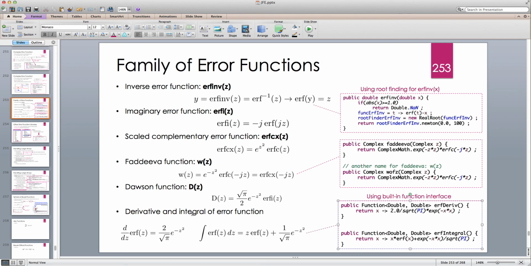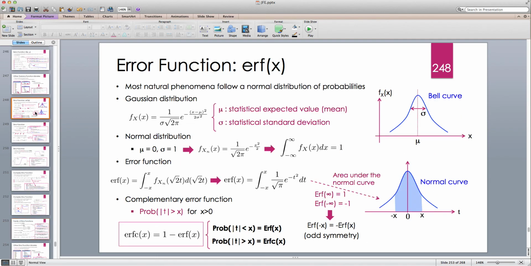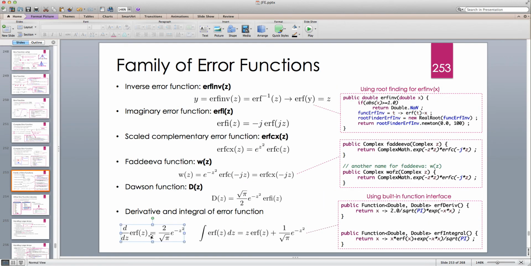And the other thing is the derivatives and integrals of the error function. The nice thing about the error function is that its derivatives and integrals have closed form expressions. d dz of the error function of z is just 2 over square root of pi e to the minus z squared. And that's no surprise, because we define the error function based on the integral of this function, 1 over square root of pi, and it's an even function, so I can write it as 2 times the integral from 0 to x of this, and then d dx is 2 times 1 over square root of pi e to the minus x squared. And that's how we are writing down this derivative.